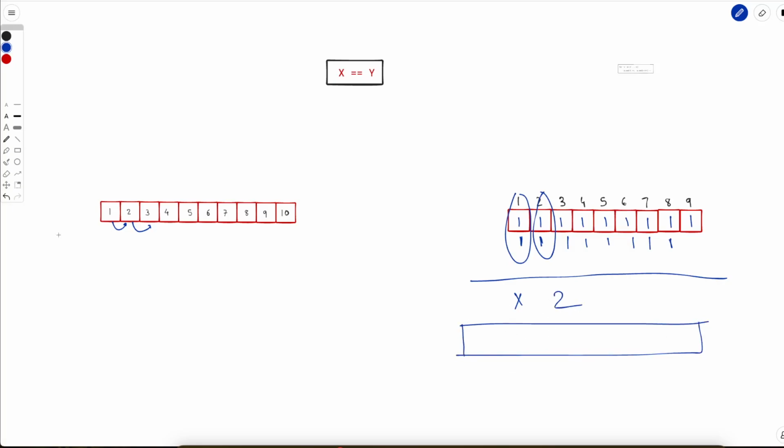Why multiply by 2? Because we considered from 1 to 2, but 2 to 1 also needs to be considered, and hence everything will be multiplied by 2 at the end. So this is a valid solution.